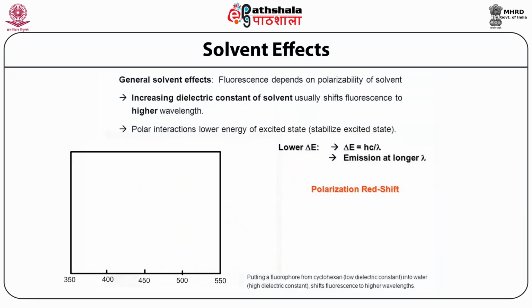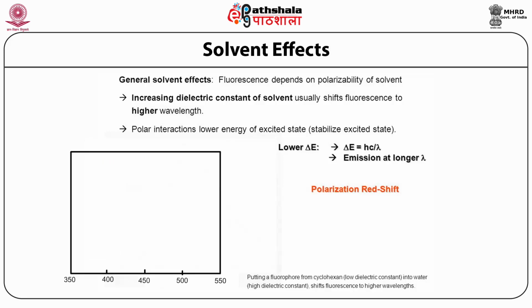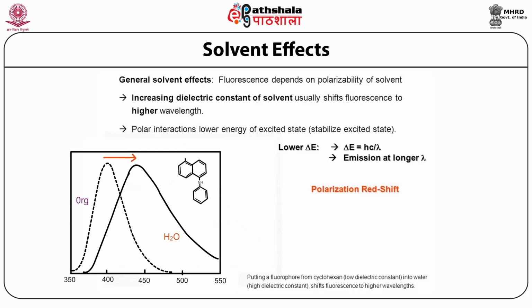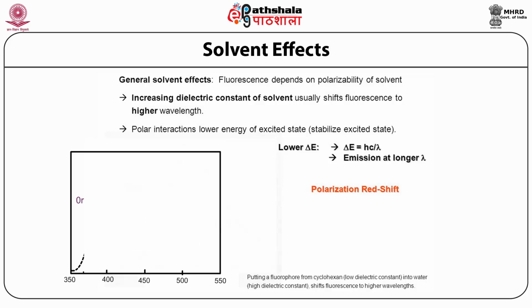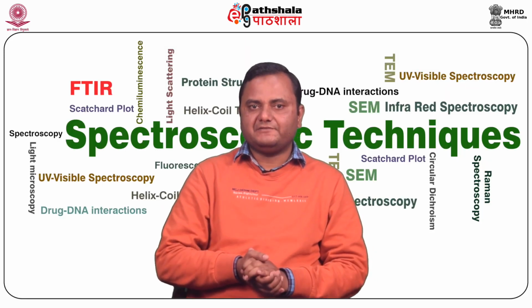We discuss the solvent effect. In the general solvent effect, fluorescence depends on the polarizability of the solvent, and an increase in the dielectric constant of the solvent usually shifts fluorescence to a higher wavelength. You can see here in the graph that the fluorescence maximum in the organic solvent is shifted drastically to a higher wavelength once it is replaced by water, which has a higher dielectric constant, and of course the polar interaction lowers the energy of the excited state, stabilizing the excited state. Now we discuss the inner filter effect.